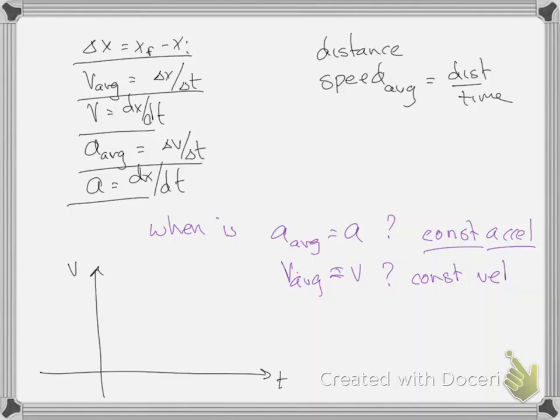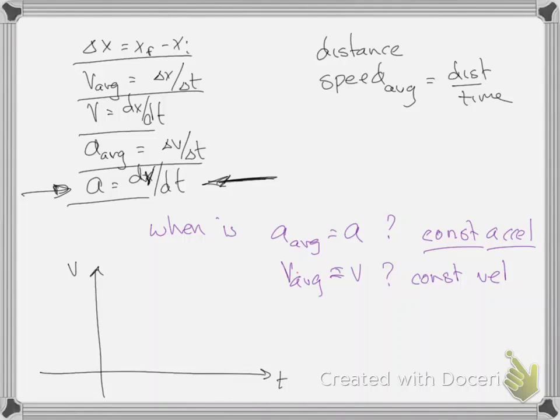If I'm traveling at a constant acceleration, then that means that if we look at the last equation here, the equation for instantaneous acceleration. If I'm traveling at constant acceleration, remember dx dt, if you know nothing else, you should know that means the slope. Oh, shoot. I made a mistake. Acceleration is not dx dt, of course, it is dv dt. Hopefully you caught that mistake long before I did. So dv dt means the slope of the velocity versus time graph.